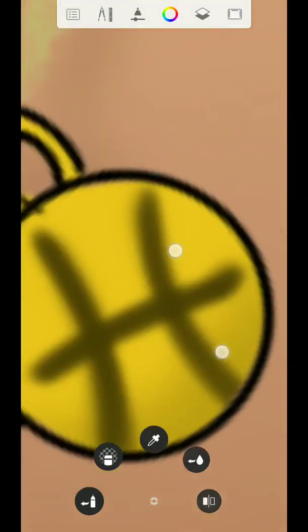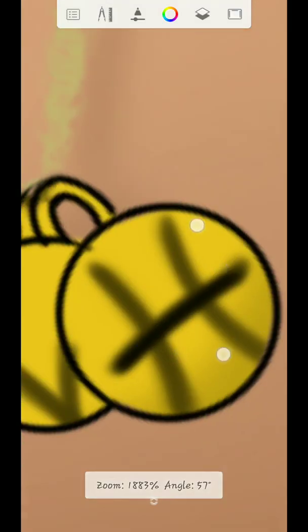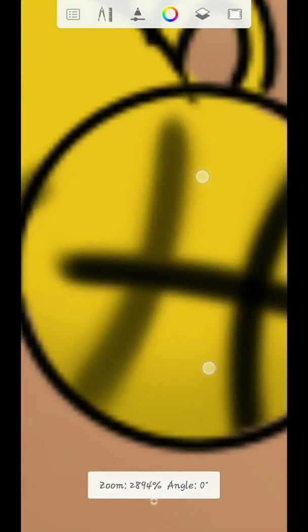And so once I'm done with that one, then make it a little bit dark.